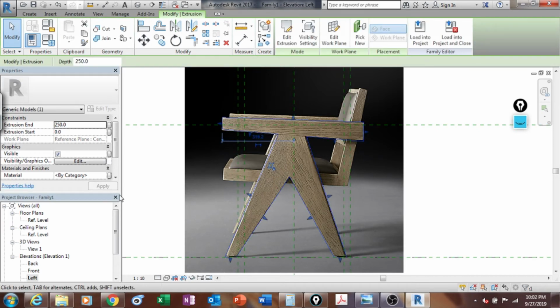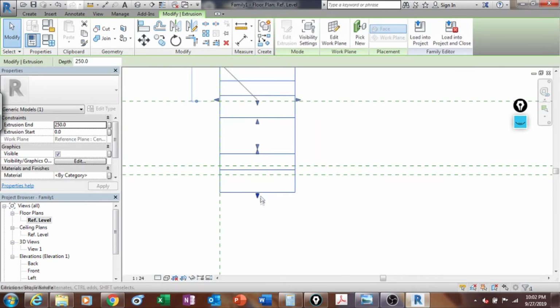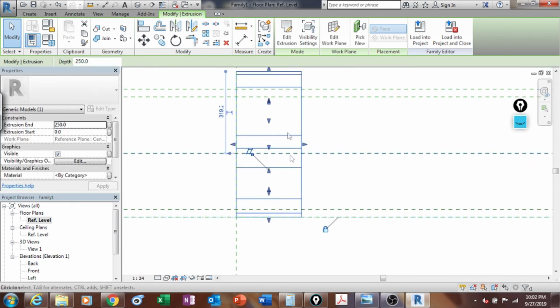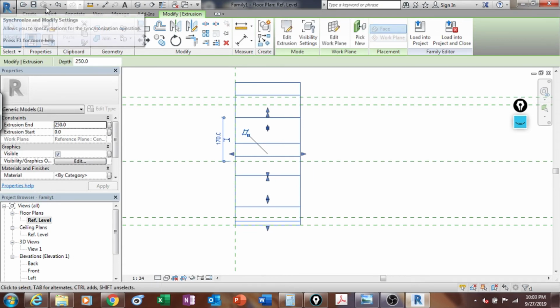Yeah, supposedly. Okay. So let me go to the top. So this is the top. Then I'm gonna fix this. I'm gonna take this in here and lock this, and then I'm gonna take this. I think I have a problem here.